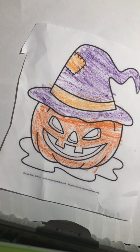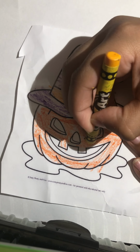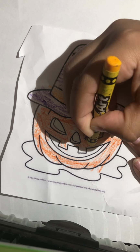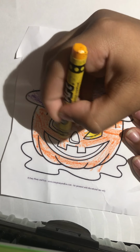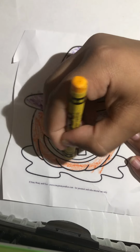Okay, now inside of it, you're gonna use yellow. I'm using corn on the cob yellow. So let's fill it in for the eyes and mouth and nose, to give it the lantern look.